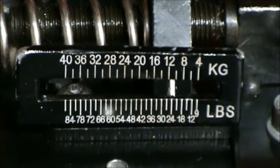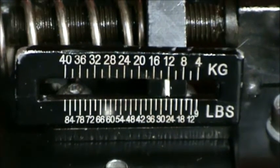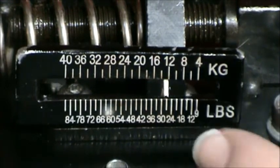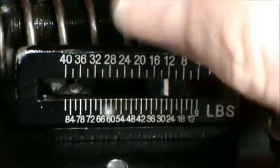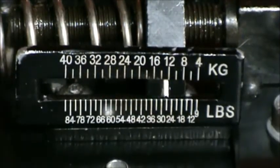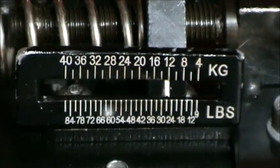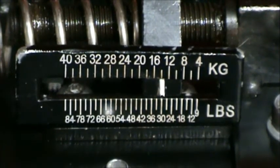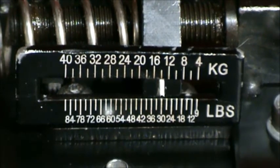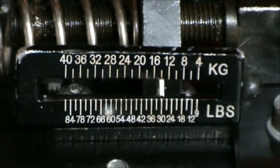Now, the little marker that is moving here is a little bit wider than the actual hash marks where the numbers are. So I'm just going to be focusing over here where it says pounds, and I'm going to be ignoring the kilograms. So for example, I would say that this is 30 pounds right here. Basically, I try to put the center of the white mark that's moving in the center of the hash mark where the 30 number is. It doesn't really matter as long as you're consistent with it.